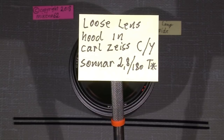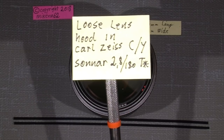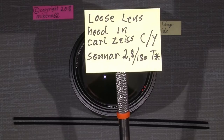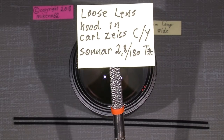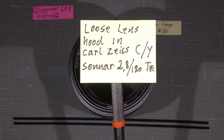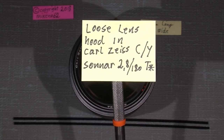Hello again, and welcome back to another small tutorial. This time I will tell you how you can fix the loose lens hood in the Carl Zeiss Sonnar 2.8/180mm T* for the Contax Jessica. So let's have a look inside.